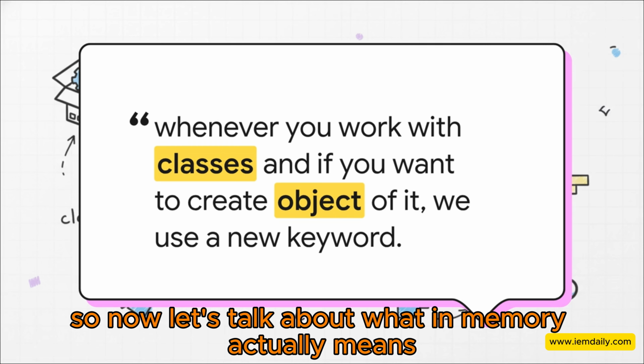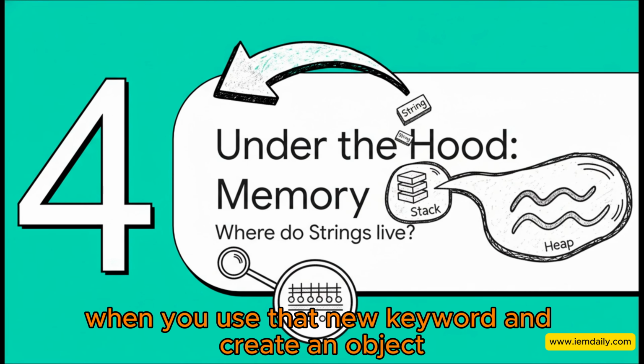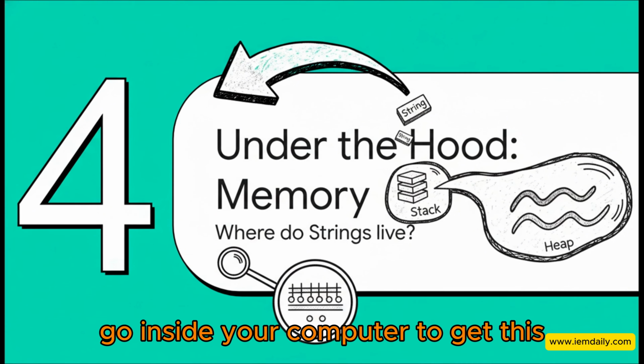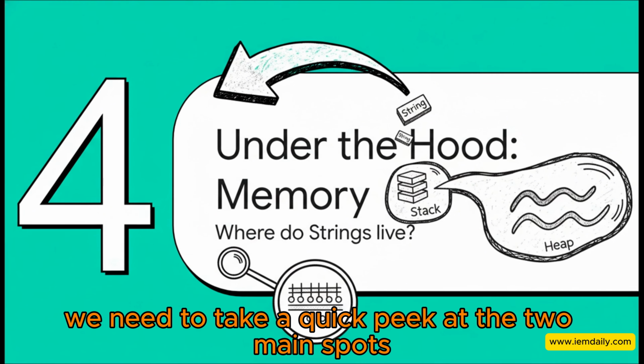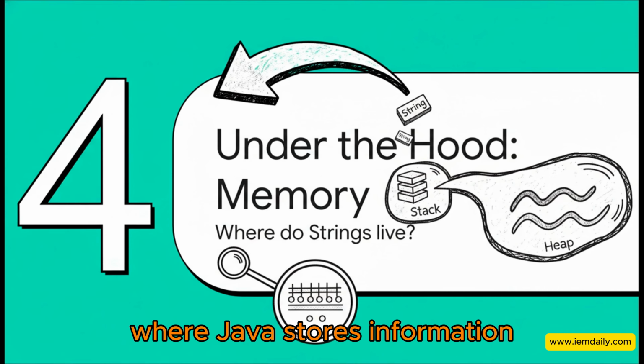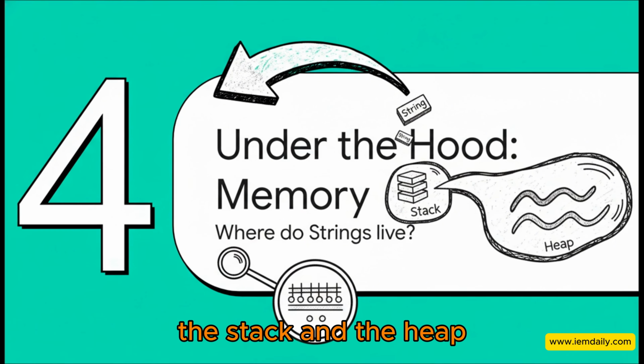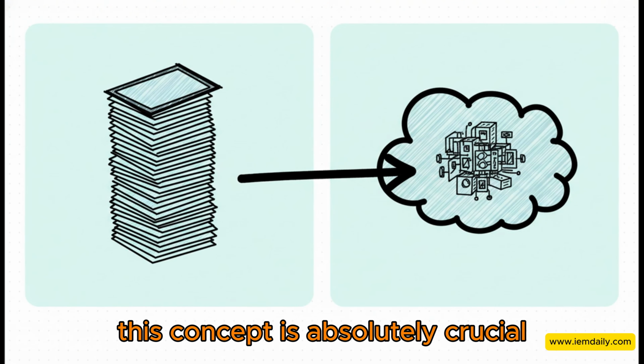So now let's talk about what in-memory actually means. When you use that new keyword and create an object, where does it go inside your computer? To get this, we need to take a quick peek at the two main spots where Java stores information, the stack and the heap. This concept is absolutely crucial.